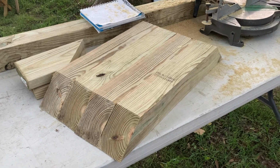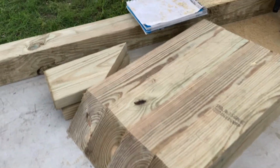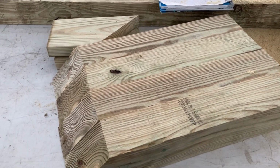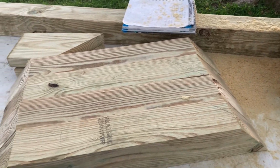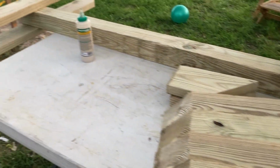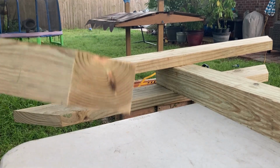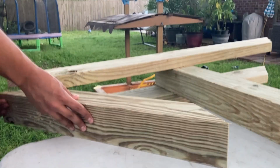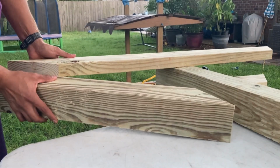All right, so as you saw, my 10-inch miter saw does not cut through 4x4 posts on a miter, so I had to finish with the trusty old handsaw. But here we go. I've got four brace pieces about the same length, so now I will fit them into here. So the idea is something like this. Hopefully it fits in between here.